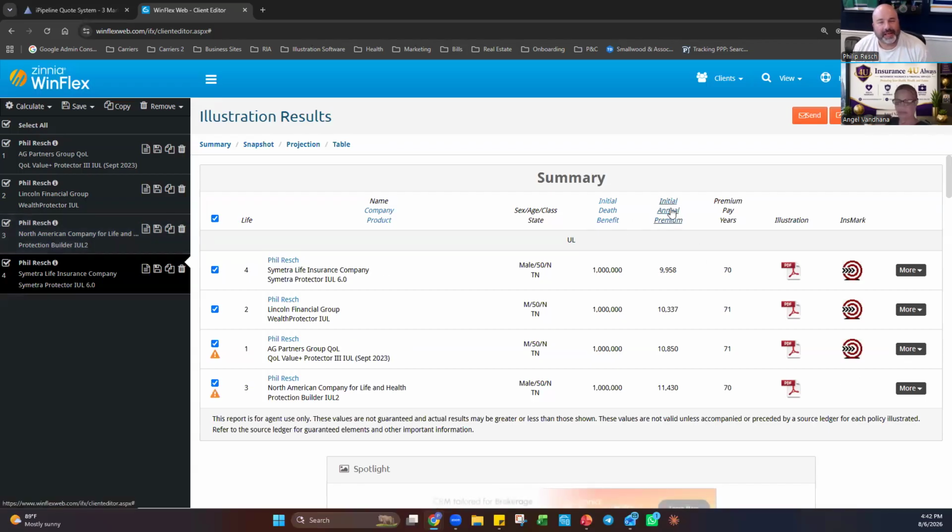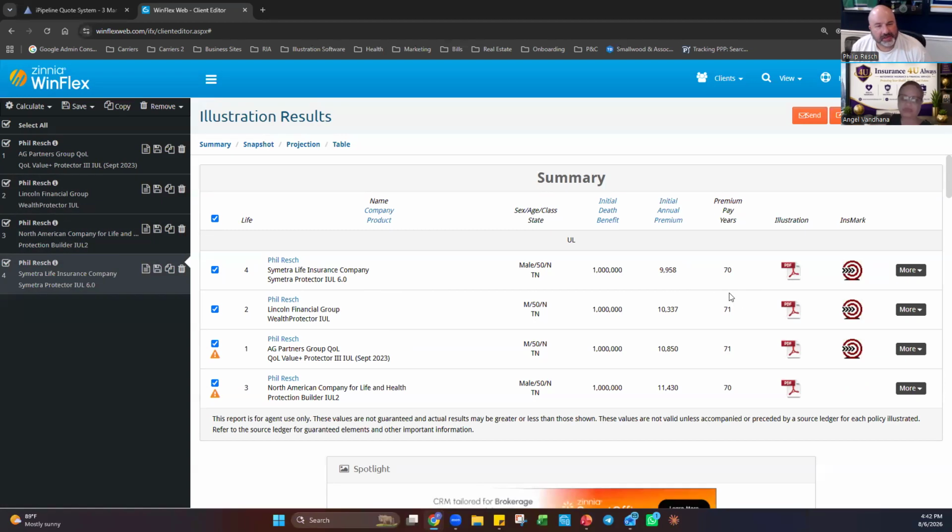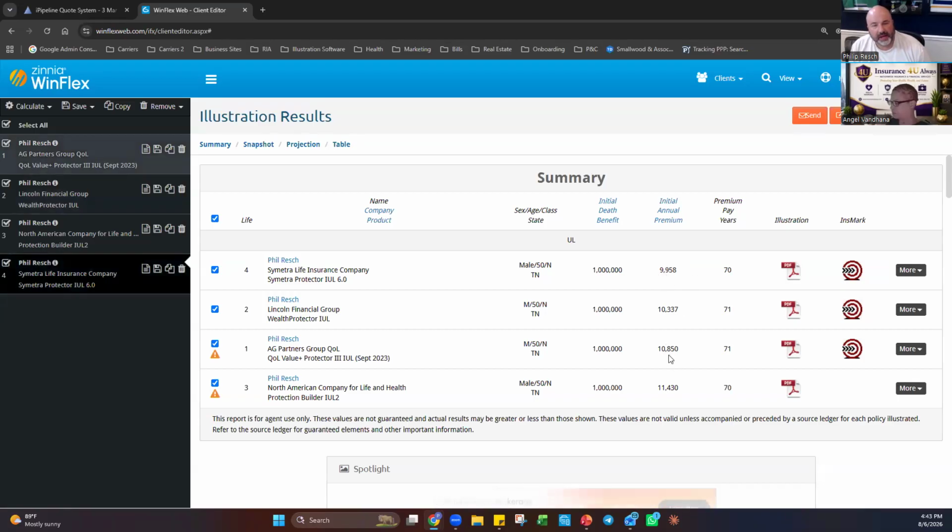So you'll see here, all things considered, Symetra has a pretty cost-efficient protection product. No living benefits. Lincoln, once again, no living benefits as well. But you'll see the difference here, 10,000 roughly. You're basically paying about $1,000 more to have full living benefits for the same face amount, or 11,430.